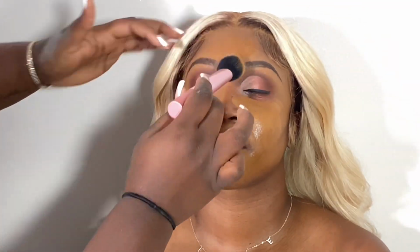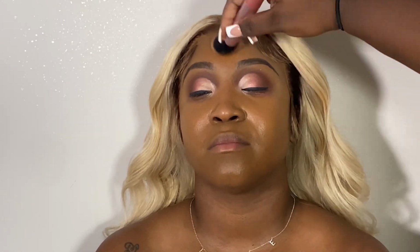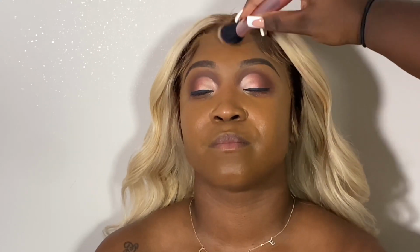Y'all, this blend is looking really, really good. I fast forwarded because I like the way it looks when it's blending out kind of fast. That way you're able to see. But anyways, I like to make the skin just a tad bit darker, so that when I add all the concealer and the powders and all of that stuff, it's going to lighten up to her skin complexion. If you're wondering why her skin is just a tad darker, that's why.